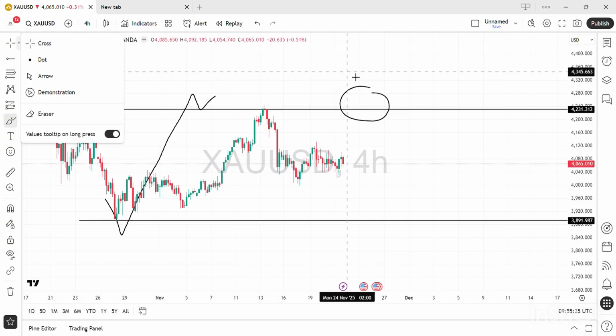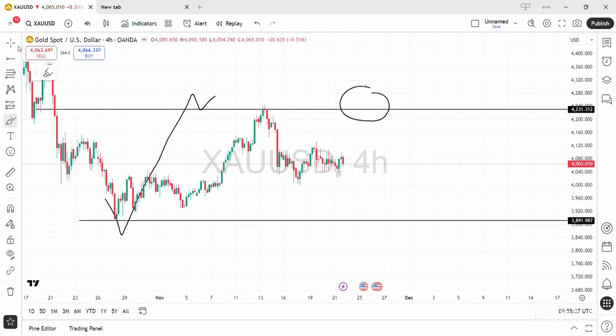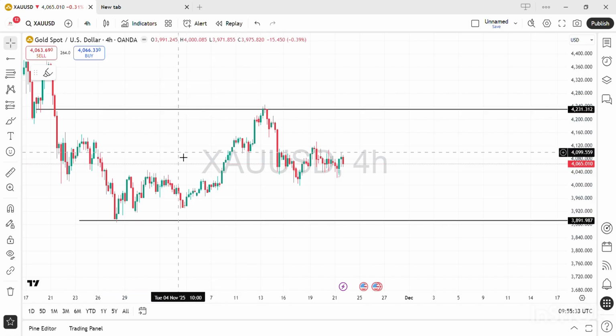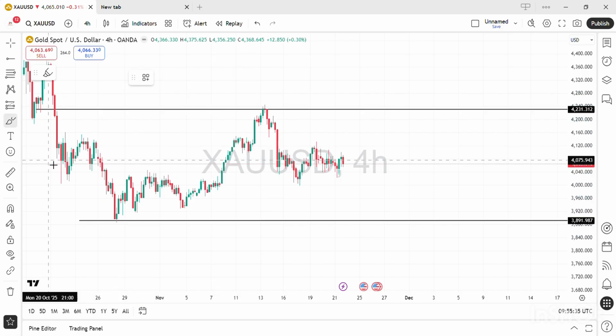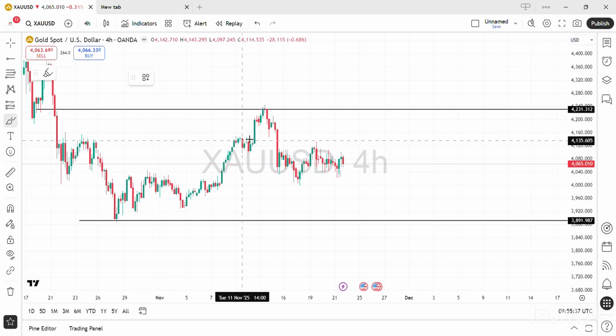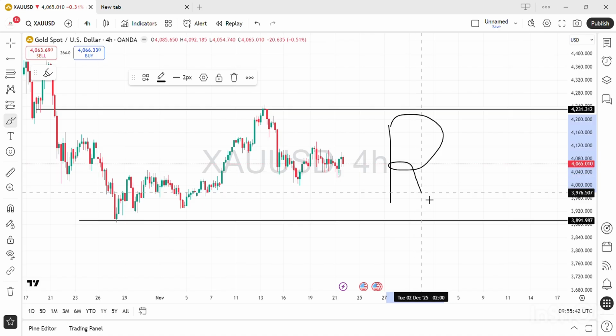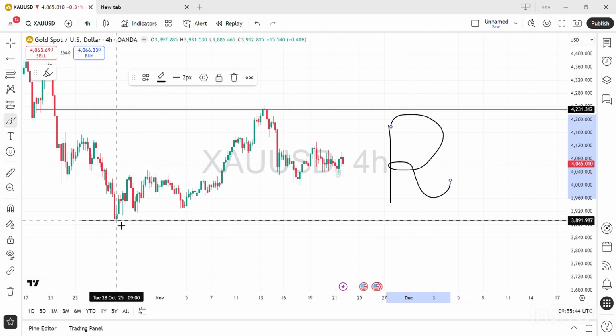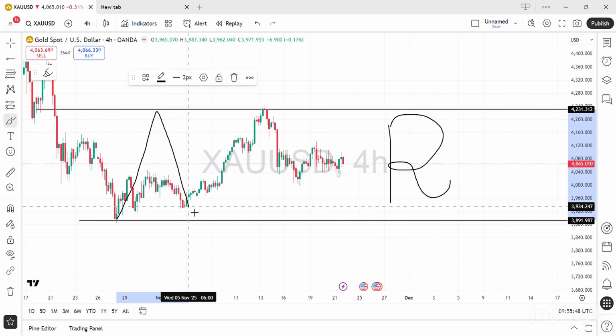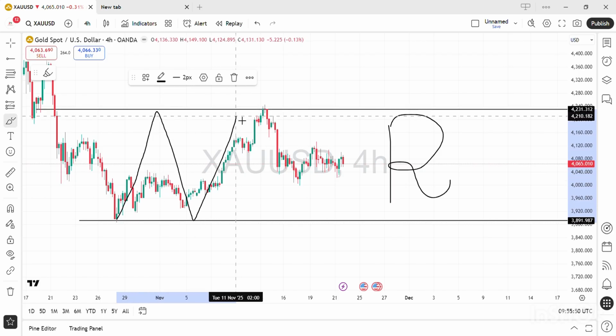So in October or November, the market makes ranges, because there are no investors, and the big investors, the whale traders, don't like to trade at the year end. So yeah, this is a range, and we can call it a range period for gold. So we have to wait for the market to buy from the lower side, sell from the upper side, again buy from the lower side. So the market will move just like that.